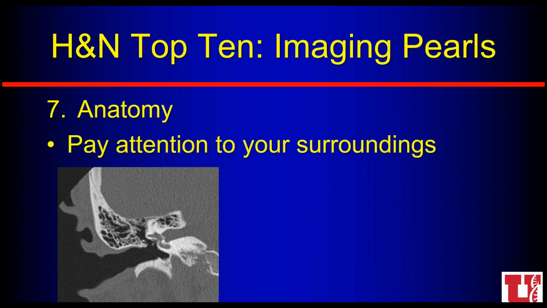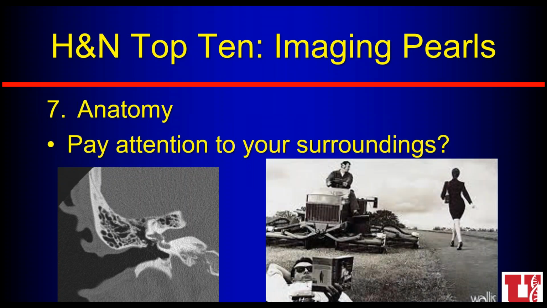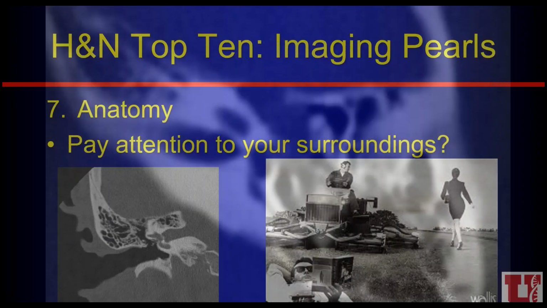It's always very important to think about the anatomy in the head and neck. So this is an area where we not only spend time talking about the pathology, but we also talk about how that pathology affects the surrounding anatomy. So we don't want to be like this guy who's mowing the lawn and doesn't see this person reading a book, and he's busy looking at this woman's shoes and not paying attention to his surroundings. That's very important. We always want to pay attention to our surrounding anatomy.